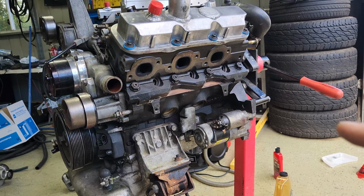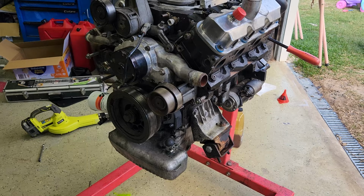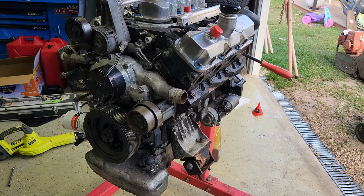So that's pretty much it, guys. I can't really think off the top of my head. It's been a while since I actually did anything to the bottom end of this. But shoot me a comment if you want to ask more questions about it. The only thing I can really say is overdrive balancer and double row timing chain. That's the only things I can think off the top of my head.